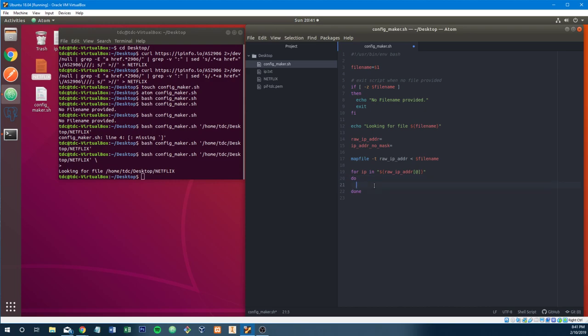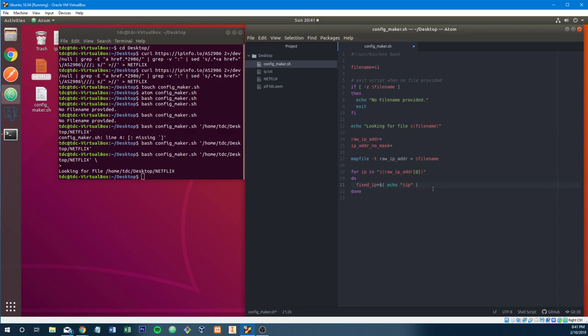So we're going to make a temporary variable called fixed IP, which I guess is kind of a misnomer, and we're going to execute a statement inside of here. We're going to echo the variable IP, which is going to be the full line as it's read in from the file, because we're reading just one line at a time.